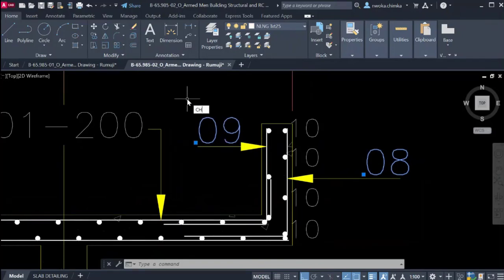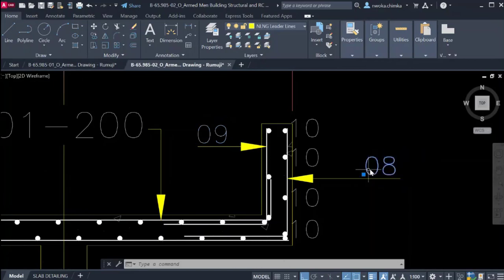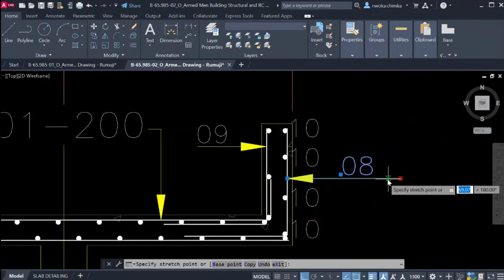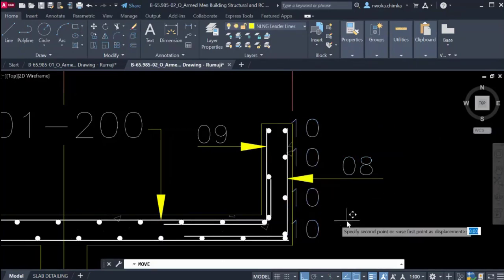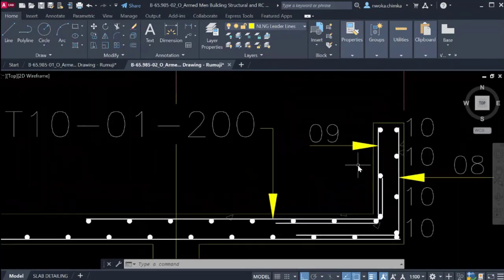I'll have to change all the bar mark text size to 87.5 and press enter, and you can see that it is now becoming okay. We can now shift this back because we have used the text font, bring this back here, and then shift this directly from the body of the object. Okay, this is now what we have.